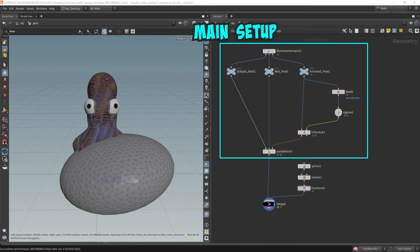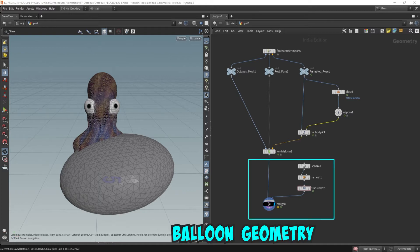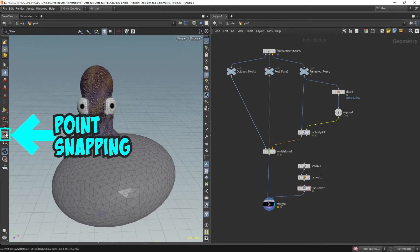The setup here is what I've been using for the basic concept numbers 1 through 3 so far, and what is a little bit different is this sphere down here, which will be the balloon. This is mainly here for now for the posing part, for reference, because we need to know where the sphere is. I'm going to scatter some dots all over this sphere, and then we're going to use this point snapping in order to get our IK tentacles in the right position. This will make our lives so much easier for posing.